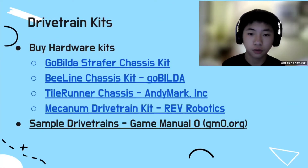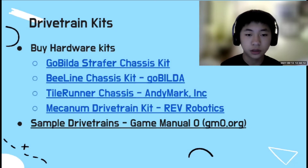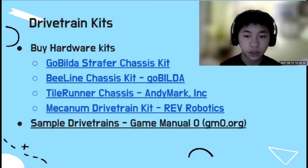If you don't want to build your own drivetrain, don't worry — there are tons of drivetrain kits sold by vendors like Gobilda, Rev, and Andymark. Gobilda has a mecanum and six-wheel drive option; they are simple and easy to build, providing an excellent starting point for robots built with Gobilda parts. The Top Runner is a universal chassis kit sold by Andymark, available in several options like six-wheel drive, mecanum, and tank drive. Given how expensive they are, we don't recommend getting it.